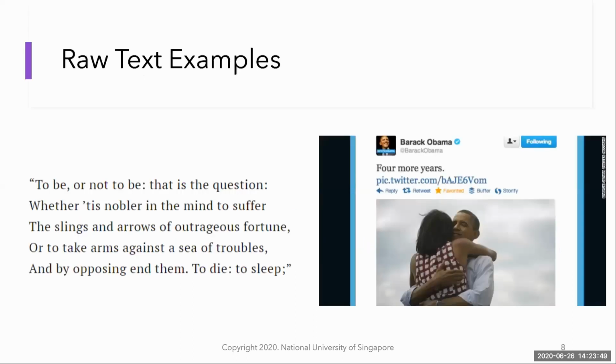Here's an example of raw text. On the left-hand side, you probably recognize who the author is, and on the right-hand side the author's face is there. Raw text is not constant. It changes over the years.